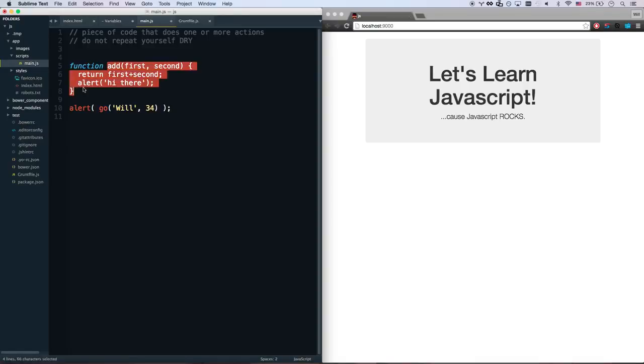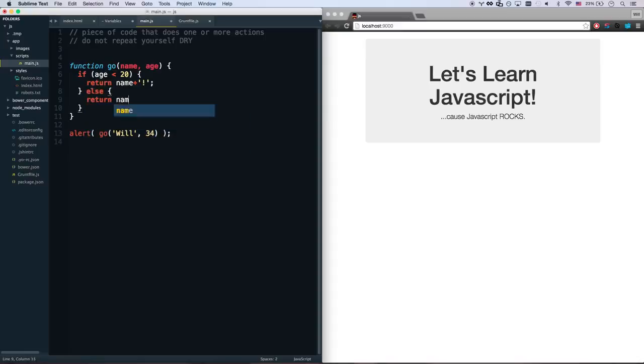So this is going to be now called go, name, age. If age is less than 20, then we are going to return name plus an exclamation mark, because after all, I'm less than 20. That's pretty cool. Else, we are just going to return my name.